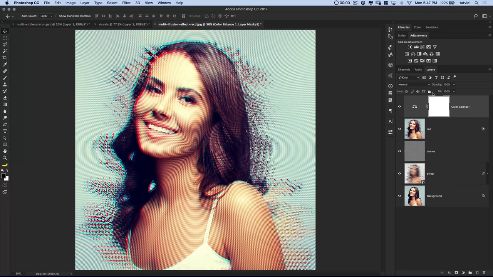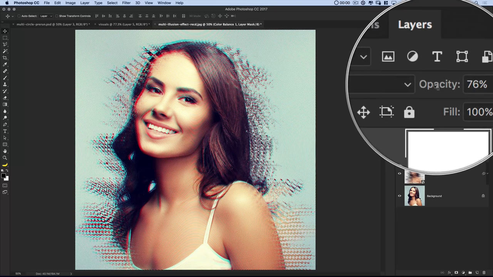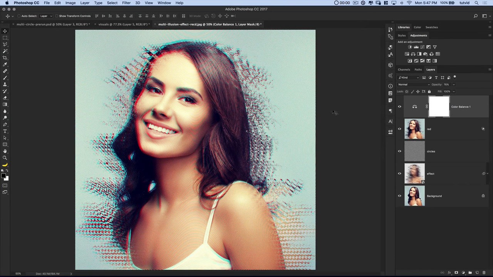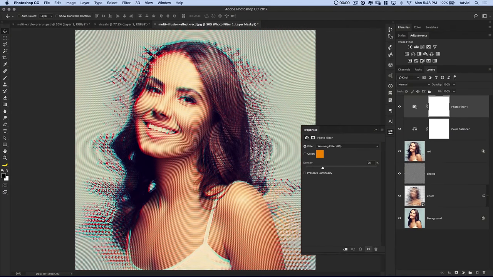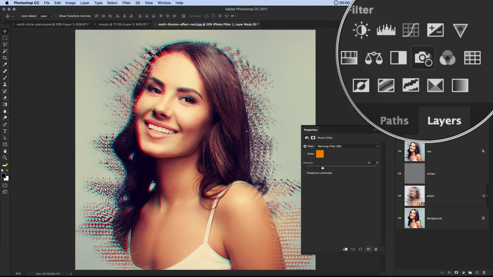If it's too much, the beauty of adjustment layers, of course, is that you can reduce that opacity right there in the layers panel. Just tone the effect back a little bit and find the real sweet spot. We'll get the coloring in just a step. Let's add a photo filter first. So I just added the photo filter adjustment layer.